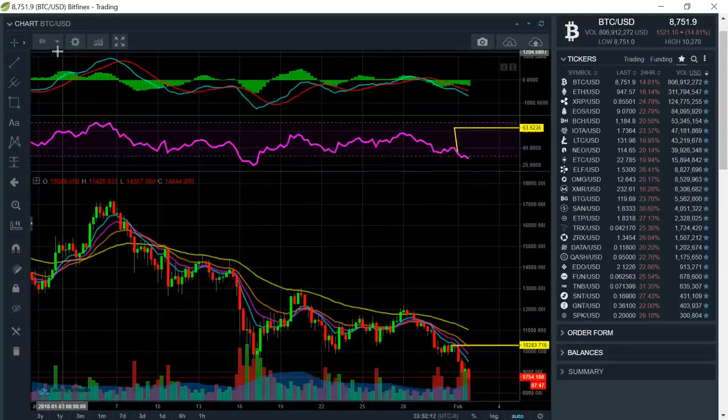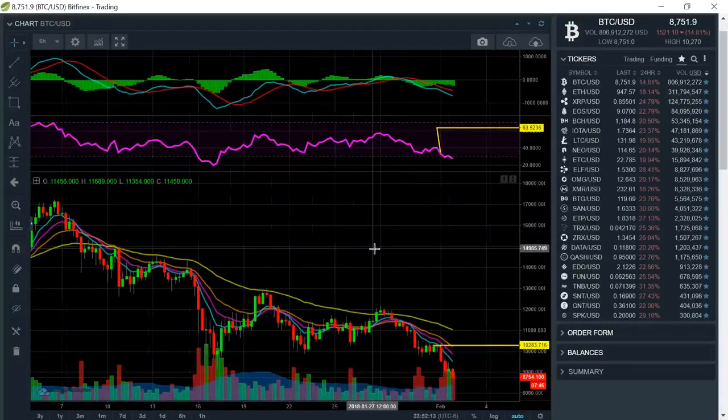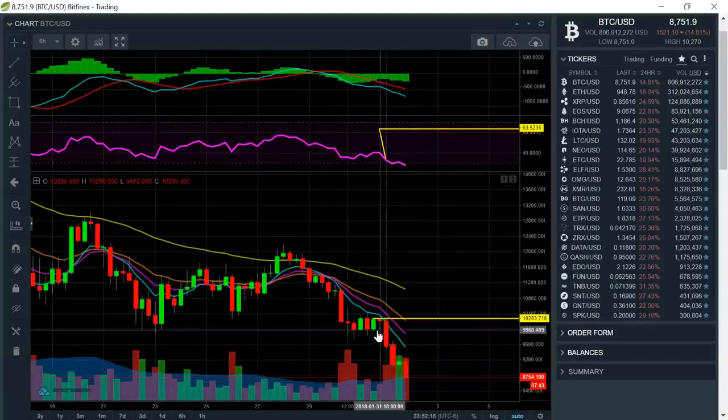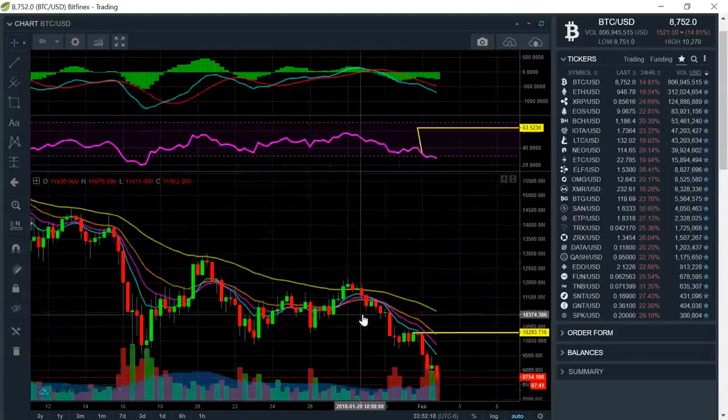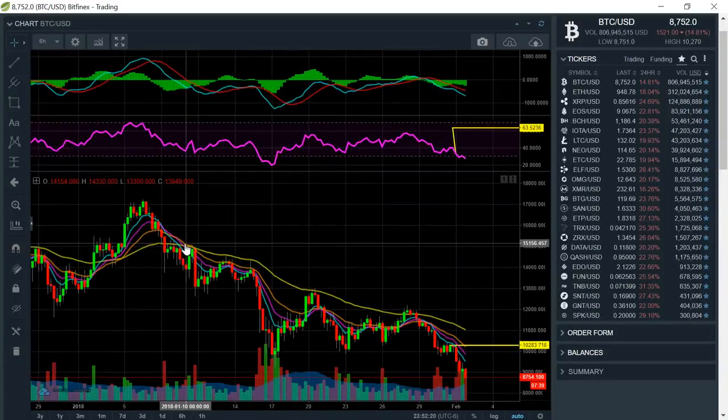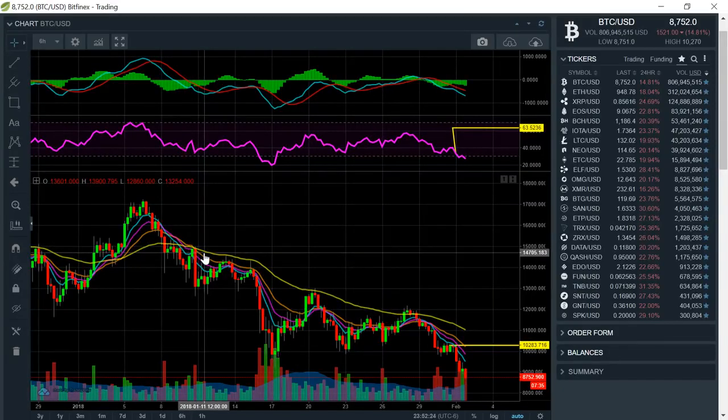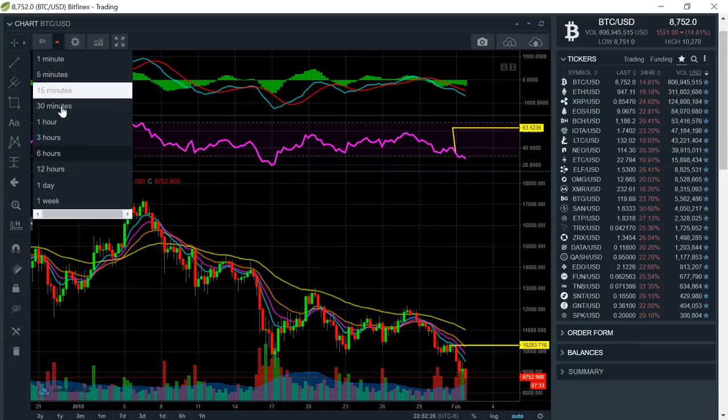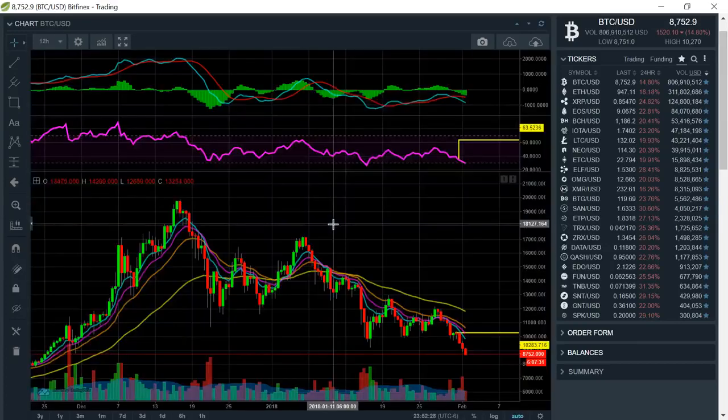Let's see on the 6-hour chart. On the 6-hour chart, we're just a tiny little blip right there, right? And we've been in a massive downtrend. The people who are playing the 6-hour chart since 1500, they would have entered their short with absolutely no reason to even close their position.